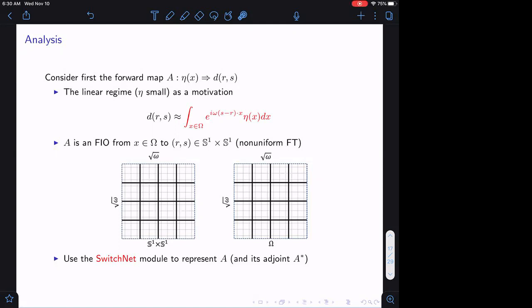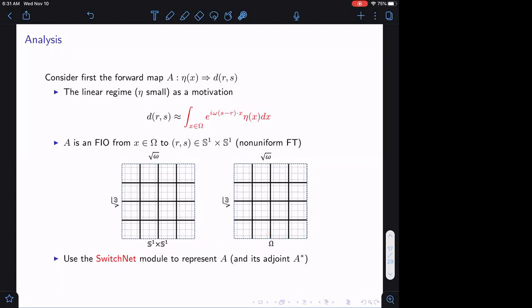What you see is that this looks very much like a Fourier transform. In fact, it is like a Fourier transform because it's a Fourier integral operator. So here's the theorem. We can show that this itself is a Fourier integral operator in the transformed coordinates, and it does satisfy this criterion for the butterfly factorization, in the sense that if you look at the map from omega, my unknown field parameter domain, to this data domain.